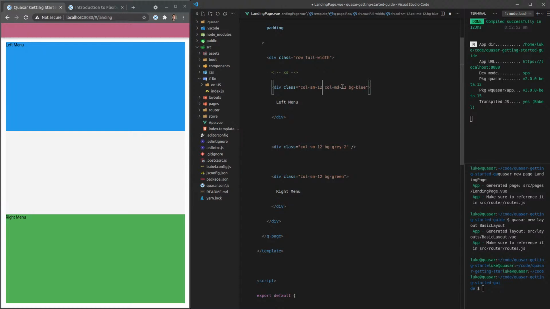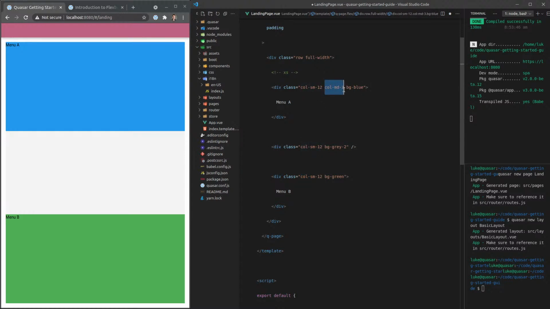If we go to a medium size, then what we're actually going to do is put this left menu on the left and the right menu on the right. I might even change those from left menu to something else. So how about we call this menu A, and then menu B. And it's going to take up about 3 units of space. And in fact, how about we just introduce the left menu when it's medium, but menu B still takes up the full width. I'll show you what I mean by that.